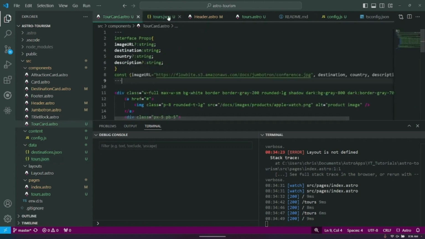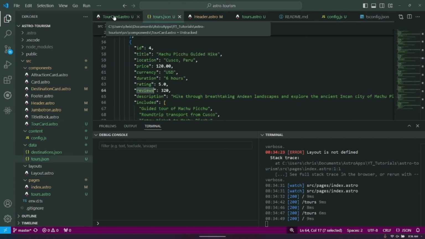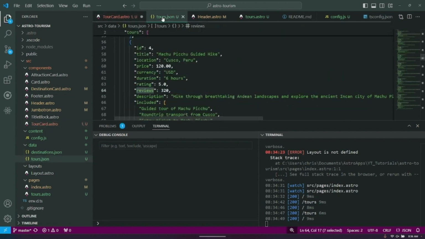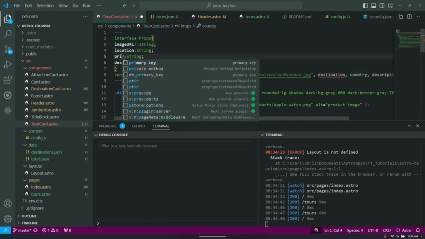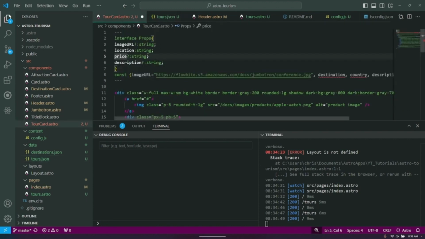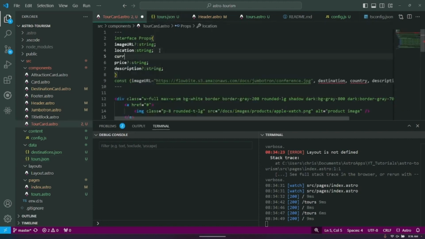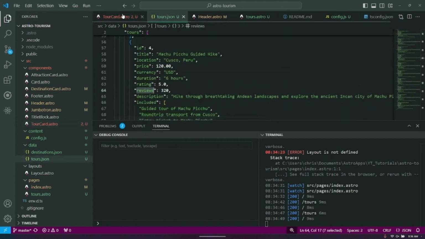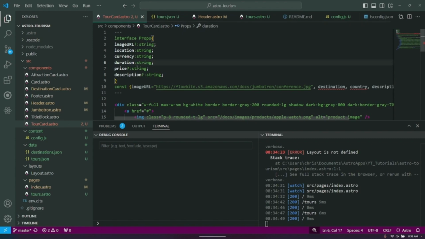So the image URL is fine. We're going to change it to location, and let's do price, and description is there. Let's say currency and duration. So currency, duration, which is a string as well. Rating, reviews, okay.